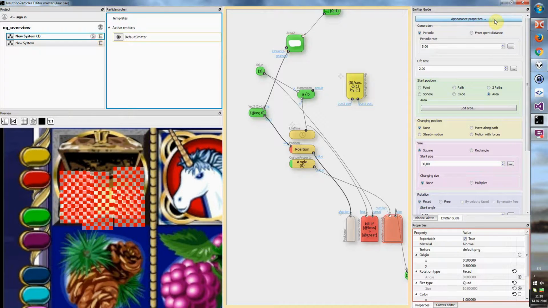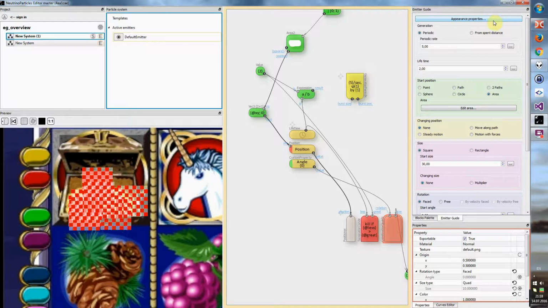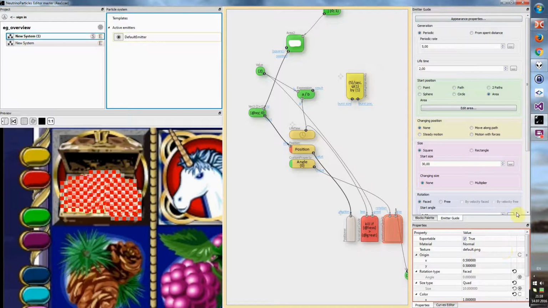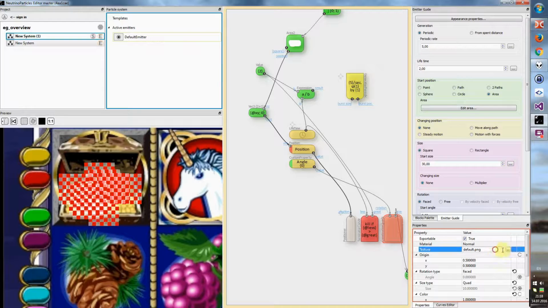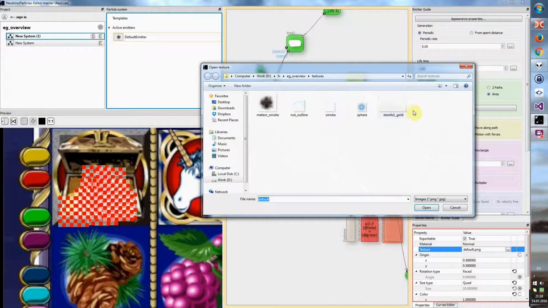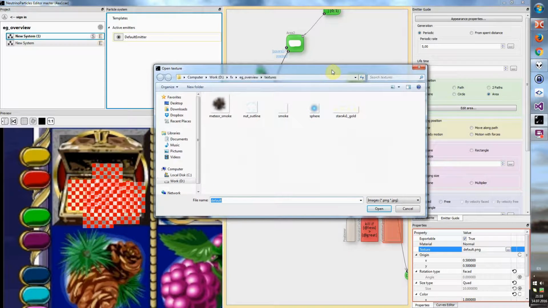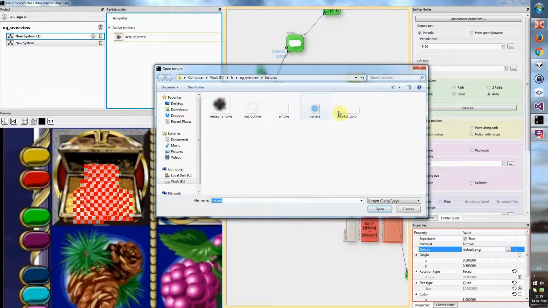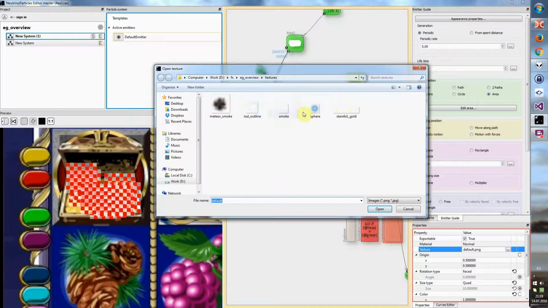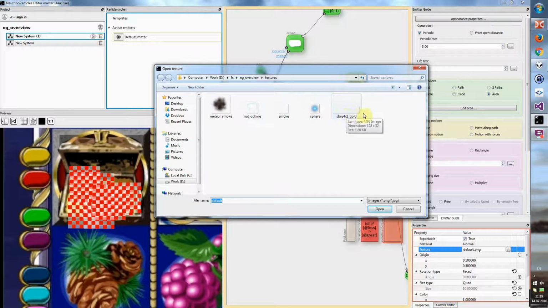Now let's set texture for particles. In appearance properties you can set texture here. I prepared several textures for these effects. I will not tell you how to create these textures, just how to use them inside the editor.